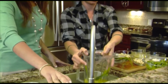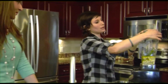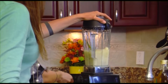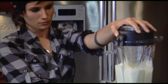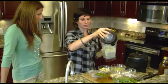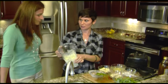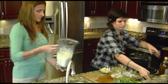There you go. Perfect. This will make a couple cups of salad dressing, so it'll last you a couple weeks or so. Okay, so you want to blend it until it's nice and creamy and smooth. You don't want any chunks in there. So yeah. And she's going to show you how to destem the kale.